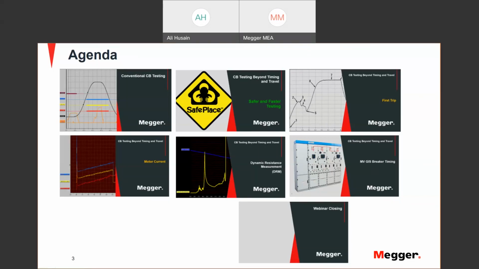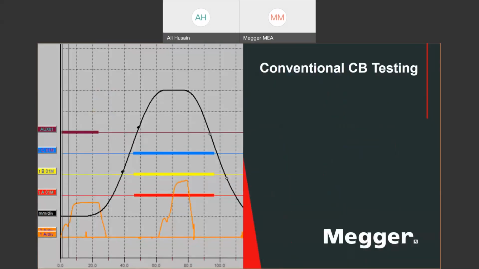And in the end, I will talk briefly about medium voltage GIS systems, how to overcome the difficulty in testing these types of circuit breakers, since you have very limited access to the termination of these types of breakers. And in the end, I'll talk briefly about some of the solutions that we have and offer, and close the session with answering any questions that you might have. So without further ado, let's start with some background about conventional HV and MV circuit breaker testing.